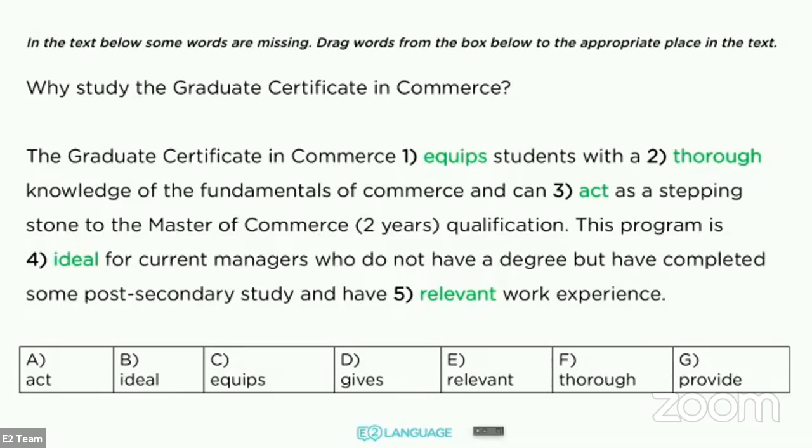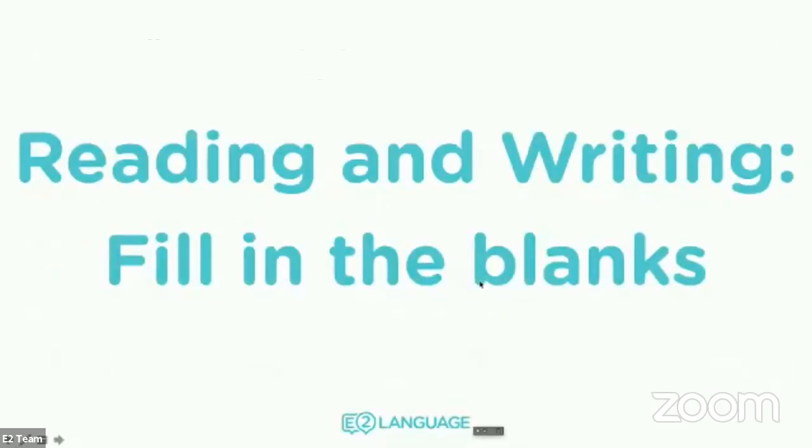This program is ideal for current managers who do not have a degree but have completed some post-secondary study and have relevant work experience. So the collocations are equips students, thorough knowledge, act as a something, well, that's not really a collocation, and relevant work experience. If you got all 5, please put a smiley face into the chat, and we'll move on to the last.